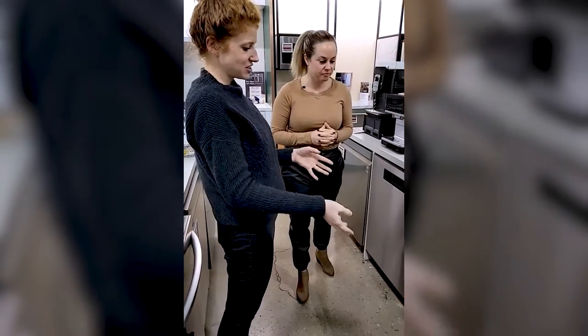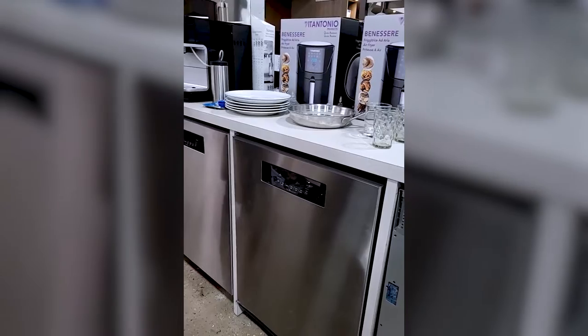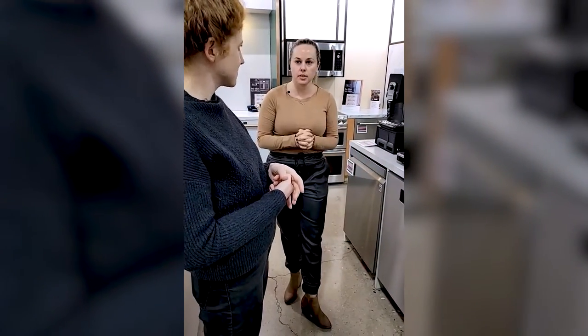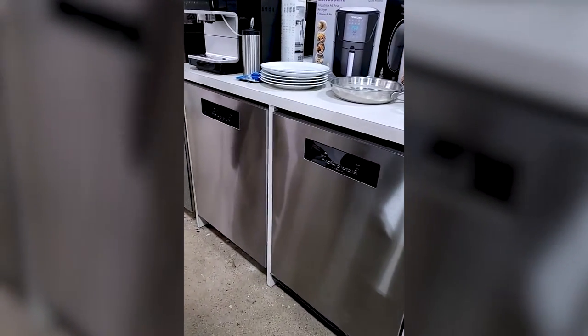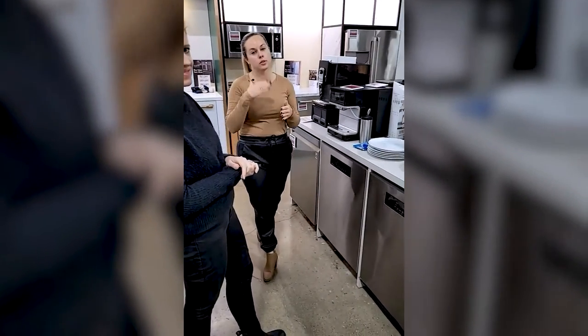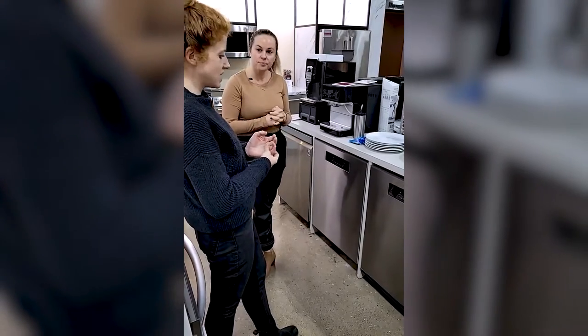One thing about the appearance of these dishwashers: there's no branding on them, so they'll fit into whatever kind of kitchen and appliance setup you have. The stainless steel is easy to match. They all come with a plug, but the plug can be removed so it can be hardwired into your house — and that won't affect your warranty at all. Warranty is one year parts and labor, and you can also purchase a protection plan for additional years of coverage.